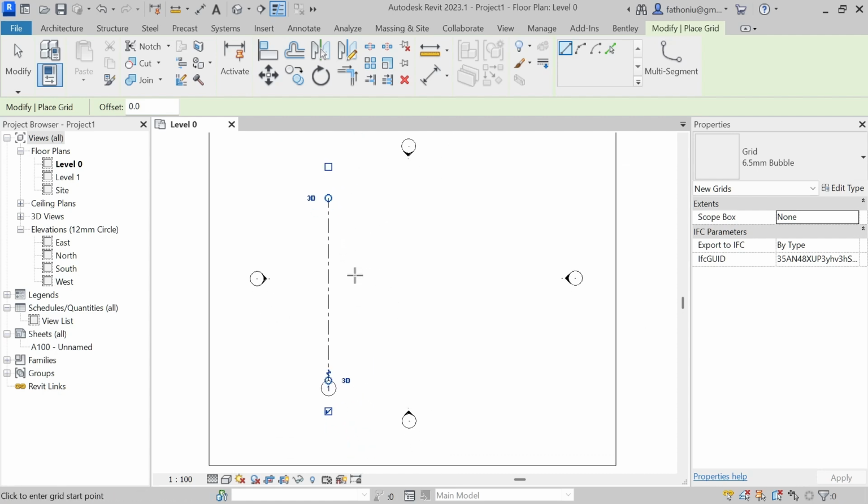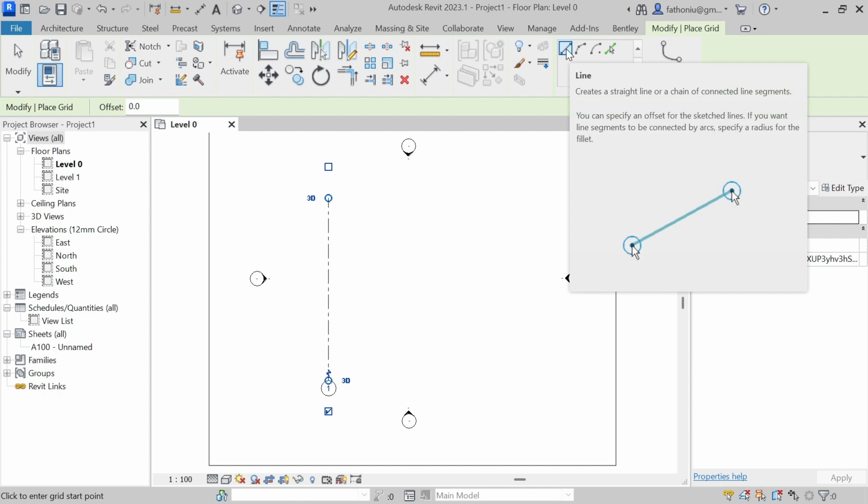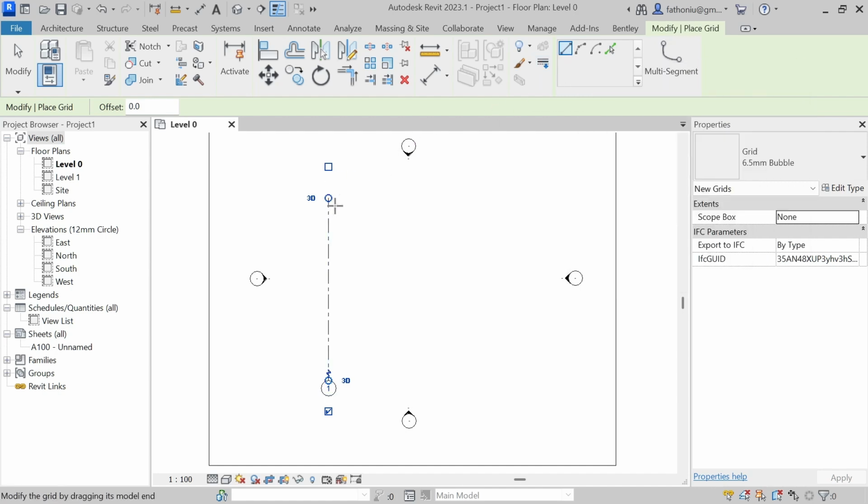Okay, then you can see the modeling cursor is still active. When you hover nearby an existing one, it gives you a temporary distance. So the status here will be like this because we select a line to create the grid line. You can follow this, and then let's say 4000.